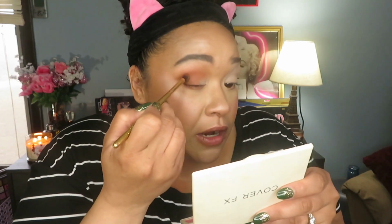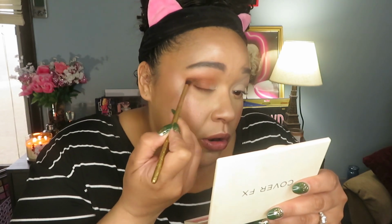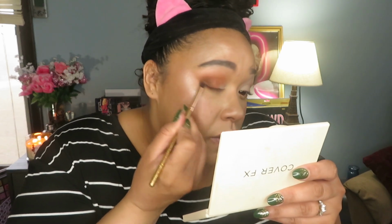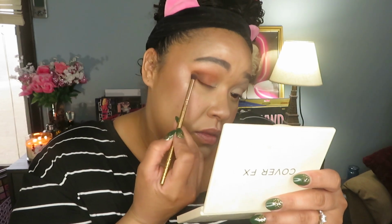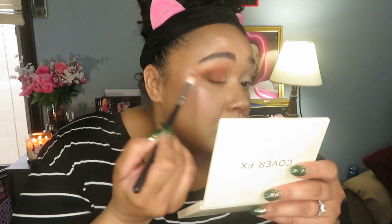Now, y'all know I'm not a makeup artist, so sometimes my looks be looking a little cray-cray, but I do the best I can. That's the beauty of makeup, ladies. It washes off. You know, don't worry about if your makeup's perfect. Just have fun with it. I do. I have a ball.